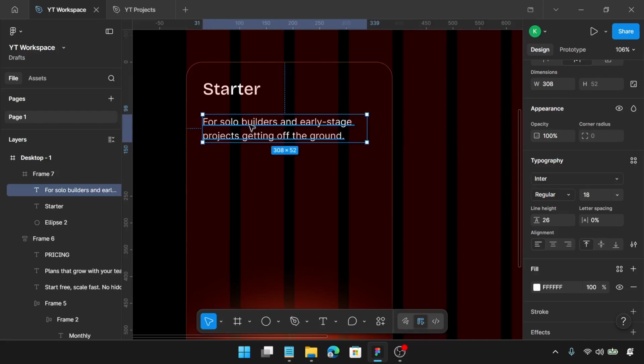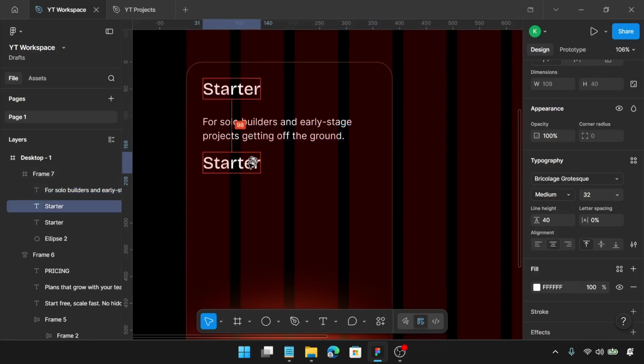And then I'm going to create a copy of this text on top. Let's change the size to 48, and we're going to leave the line height at 40. I can just change this to $19.